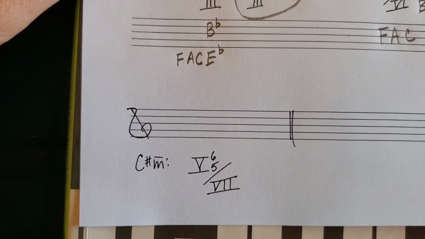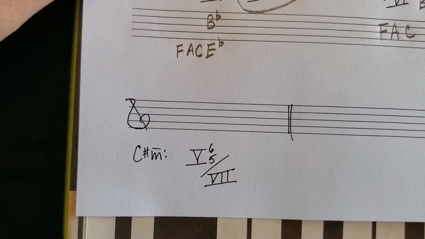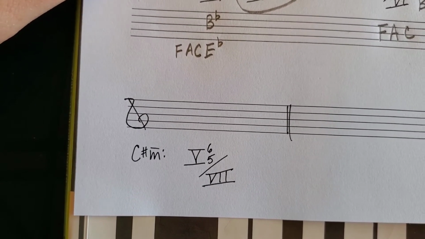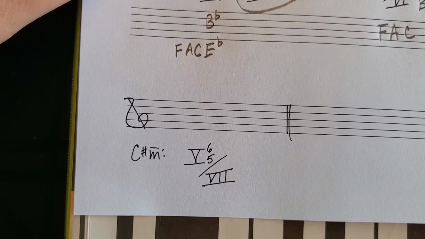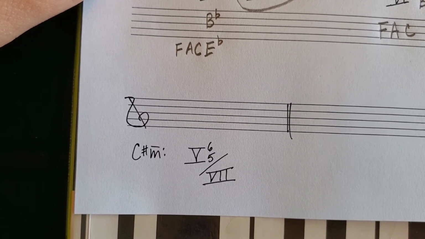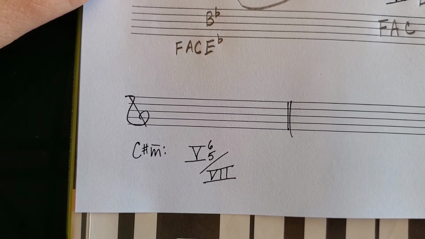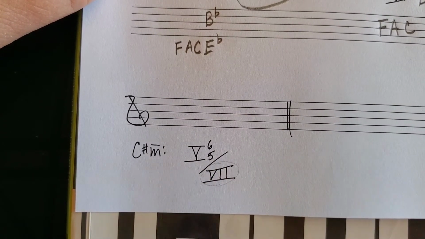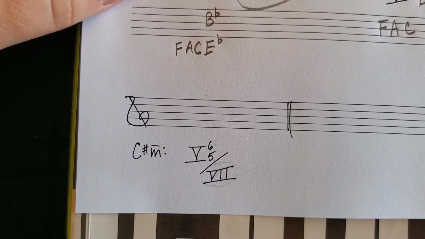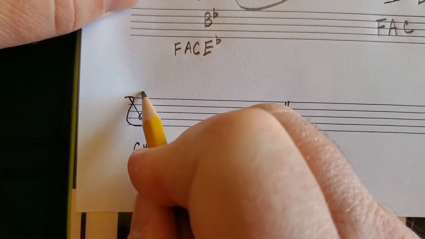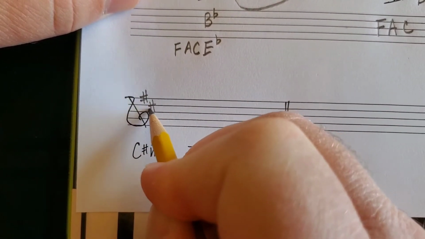Okay, and to finish up with the how to spell secondary dominant demonstration, I just wanted to give you one that often brings a lot of questions, and that is a dominant of 7 in minor. Now let's talk about this chord in minor. Here we are in the key of C sharp minor. I'll write in my key signature.